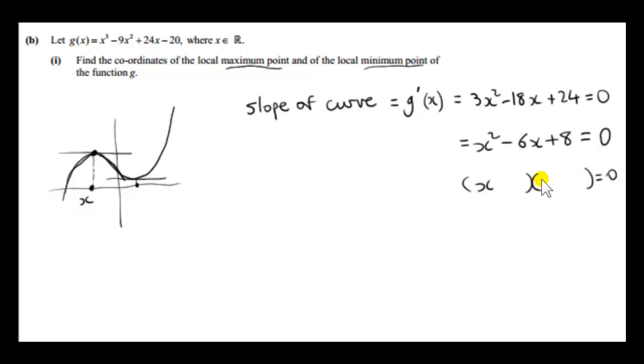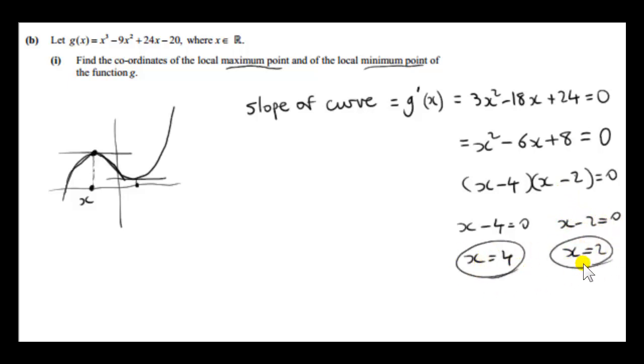We get the factors. I put -4 here and -2 here. -4 by -2 is +8, and if we gather up these terms we get -2x minus 4x is -6x. So the product of these 2 factors is 0, so that means that either of them must be 0. So if x minus 4 is 0, we get x equals 4, and if x minus 2 is 0, we get x equals 2. So at these 2 values we have turning points.